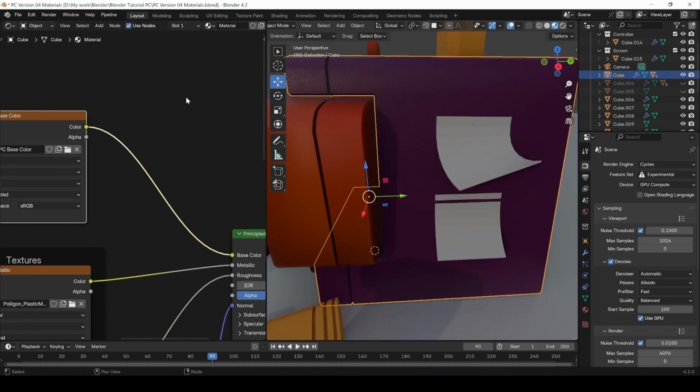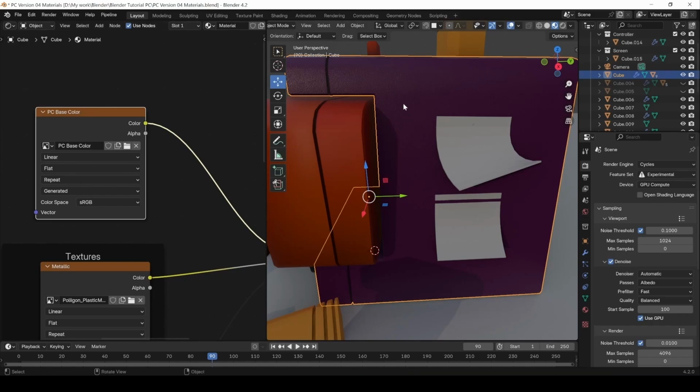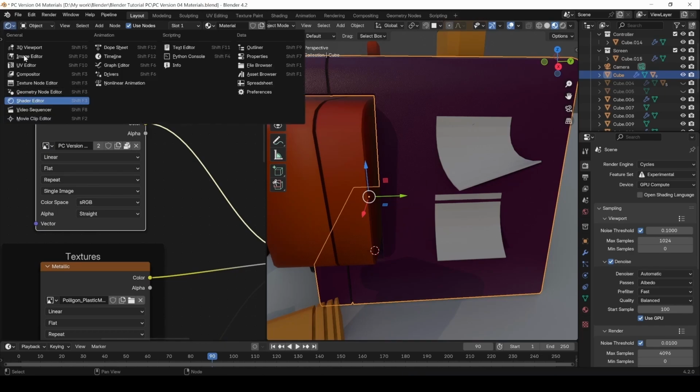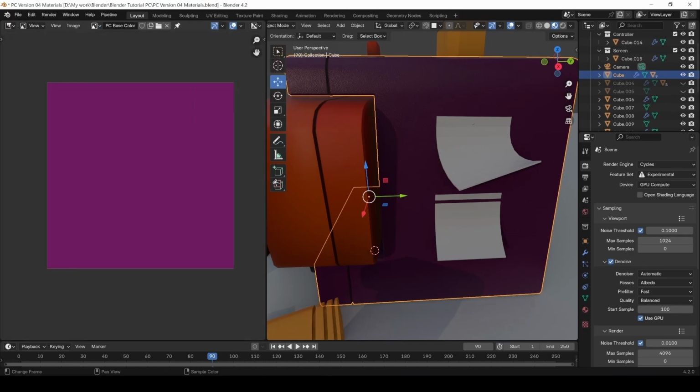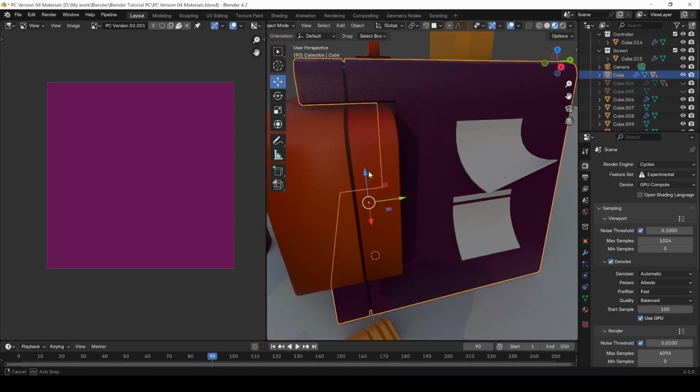Now we have this color. I actually created this one, not the whole color, just the base color, and named it version 2. I changed the color a little bit. If you go to image editor, from base color to PC version 2001, there is a small change of color. I like this color more, so I went with it.